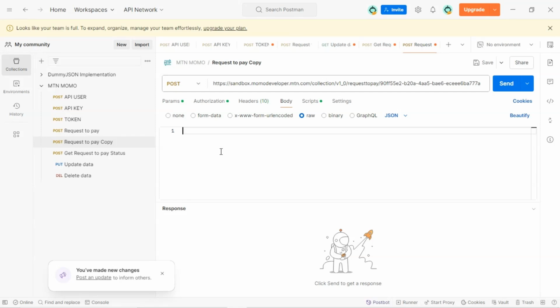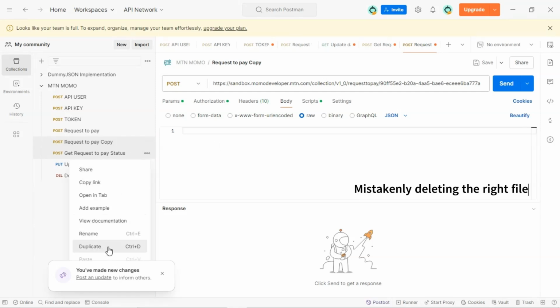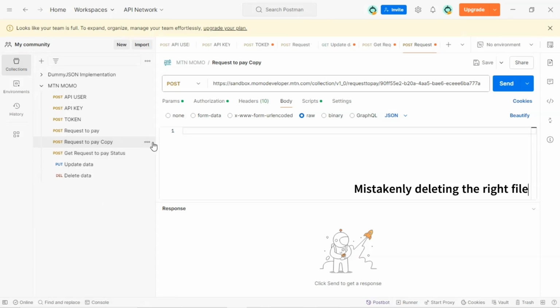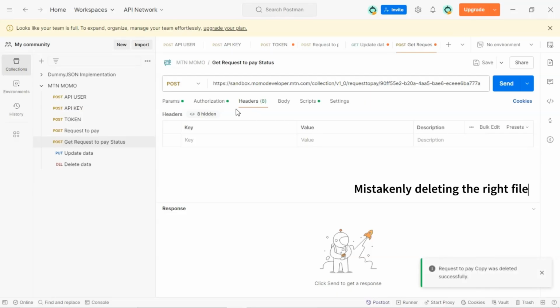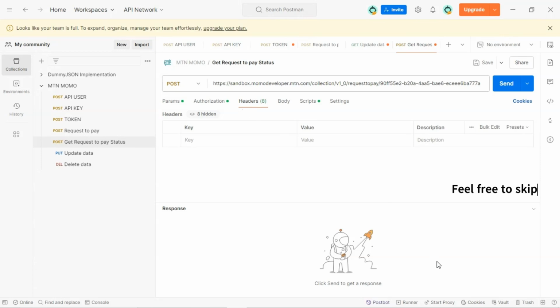That's no longer required. I'm just going to get rid of this to avoid any confusion. There we go. Next, we want some. Oops, I guess I deleted the right file. Can we undo that? I don't think so.